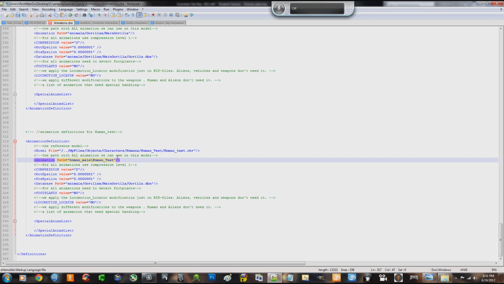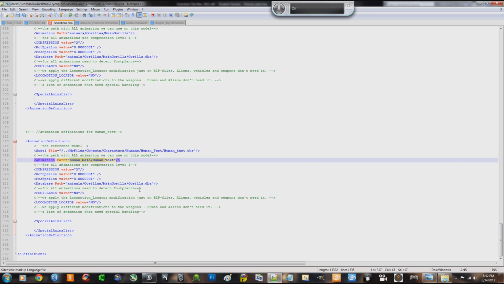Again, these are forward slashes. The reason why there's no forward slash at the end here is because human test is the last folder. It's the last folder that there is. There's no folders inside of this. Otherwise, we would add one if there's another folder inside of it that we wanted to put it in. But since this is the last folder in there, we don't put a forward slash. Now you're asking, we put this up here, okay, to let it know we want to go search behind the folder that animation CBA is in to find my files, but we don't do it here.